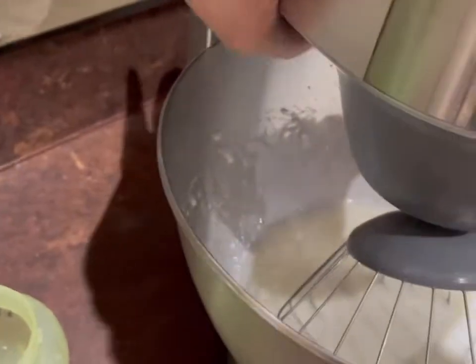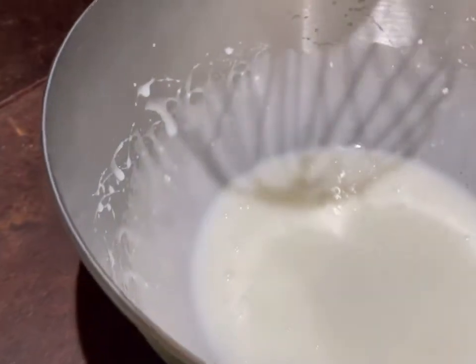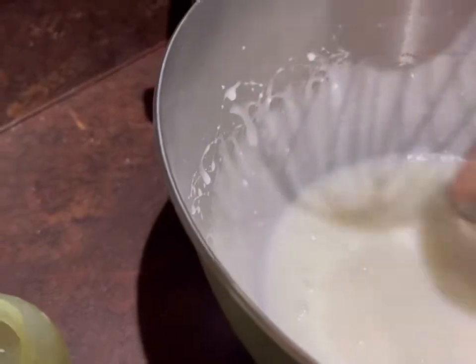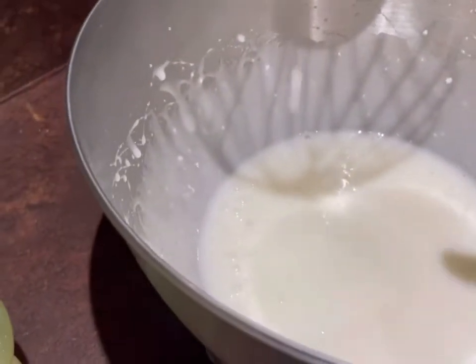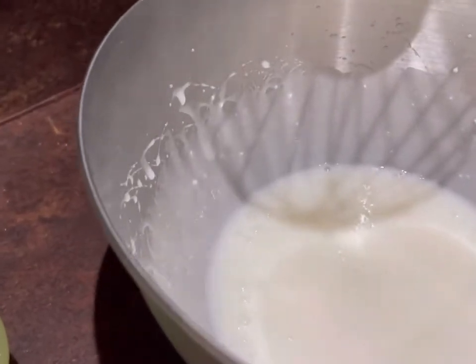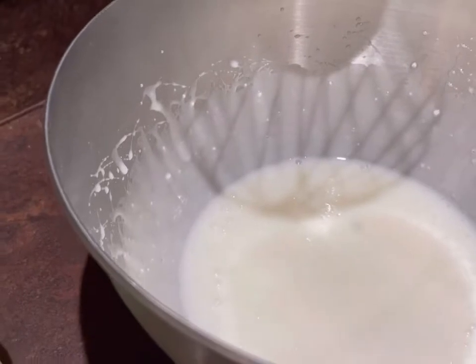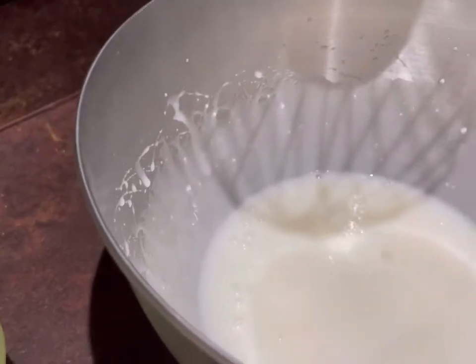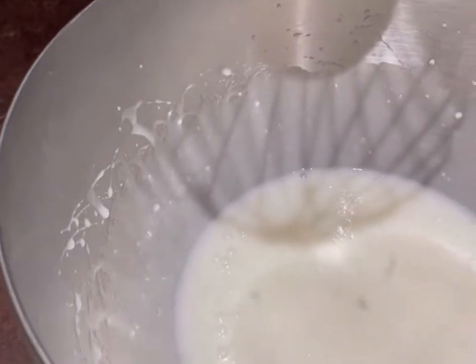That's it really. That's the glaze made. So the measurements seem to have worked quite well. Yeah, that is a nice consistency. So I'll let the rest of it drip off the whisk. But yeah, that worked quite well. So 400 grams icing sugar, 100 millilitres milk.